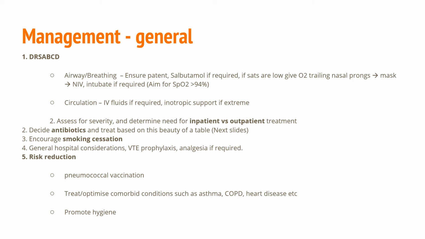So treating and optimizing comorbid conditions, so asthma, COPD, heart disease. A lot of people with COPD, and you'll probably see this on the ward, have an exacerbation of their COPD. So they get a bacterial exacerbation, they get pneumonia on the background of their COPD. So it's really important, if during a history it comes up that they have COPD, to mention something like that. And promoting hygiene, like I said earlier, sneezing into your elbow, washing your hands, using tissues and throwing them away.